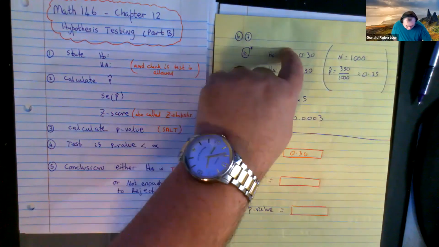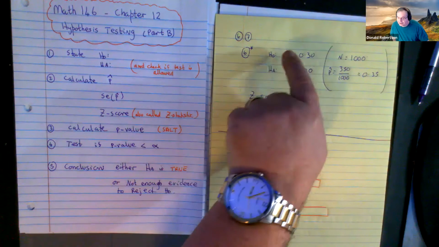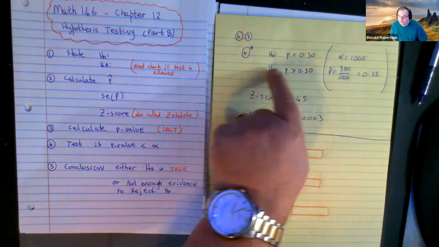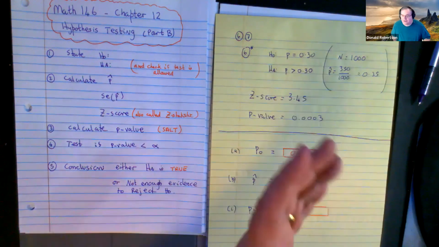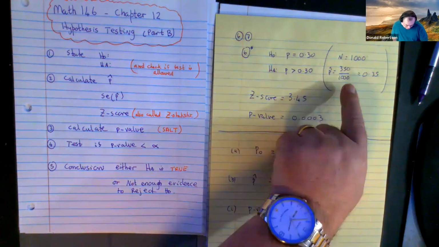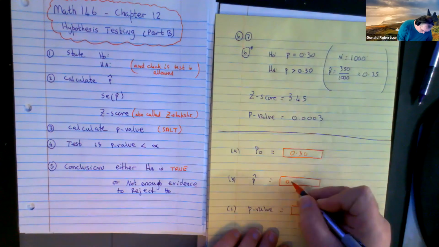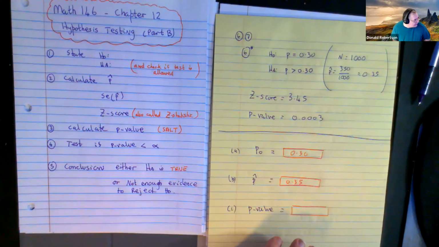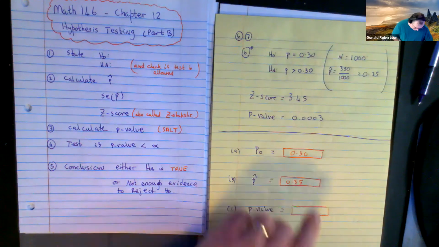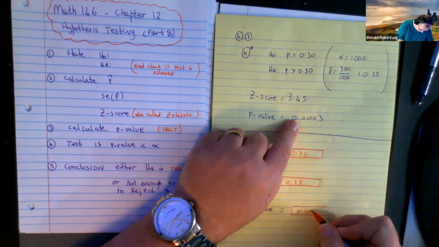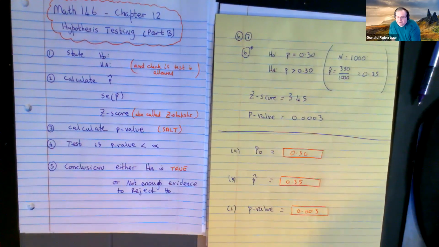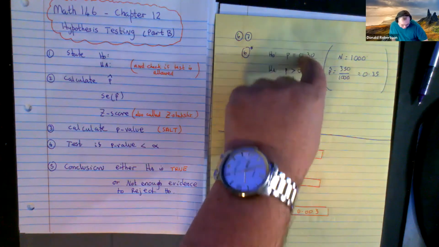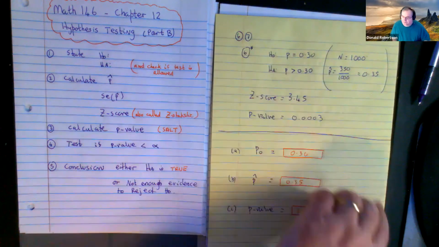Now, it wasn't written down like that. It was an English sentence that I wrote out to you, but as I was writing, I wrote this down. So I guess you had that to do, right? Would you agree that p hat was 0.35? And when it asks you for the p-value, there was no calculation. It was just a matter of reading a story where they told you stuff, and the stuff they told you was connected to these things.